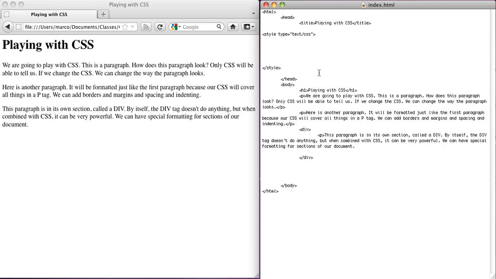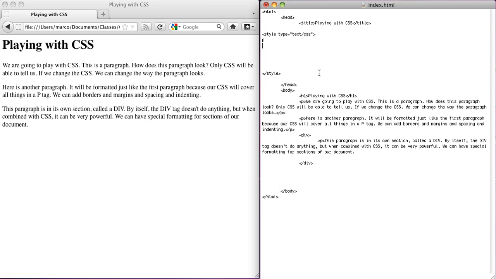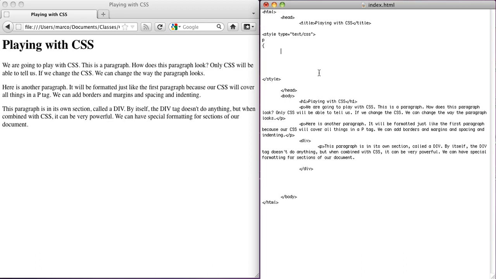And so what we want to do is define styles for any of the HTML tags that we want to adjust in any way. So I'm going to finish this short video with the simplest thing I can do. I'm going to say that all my paragraphs, so anything with the P tag, is going to have the color green.